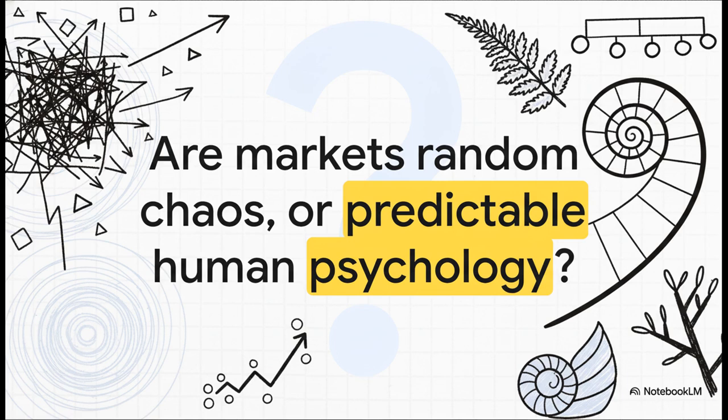So that leaves us with a pretty big question to think about, right? Is the market just a bunch of random chaotic noise? Or, as Fibonacci seems to suggest, is it actually an expression of our collective human psychology, moving in predictable patterns that echo the same ones we see all throughout the natural world? It's definitely something to think about the next time you pull up a chart.